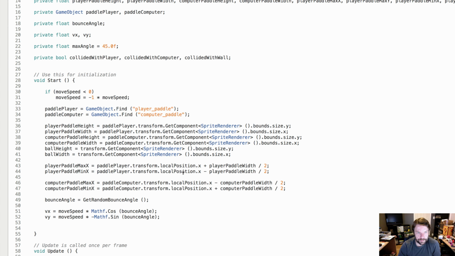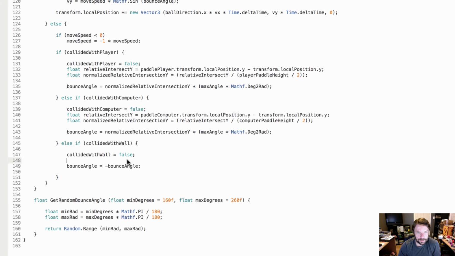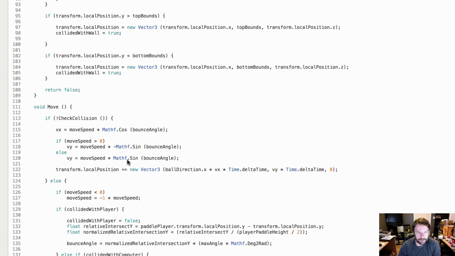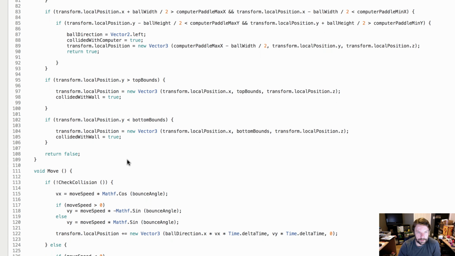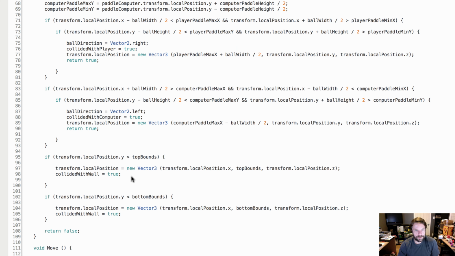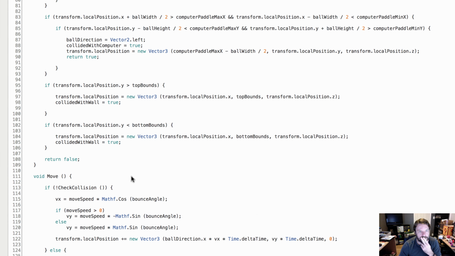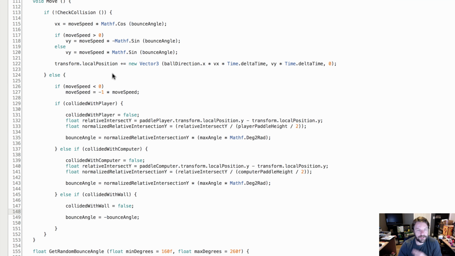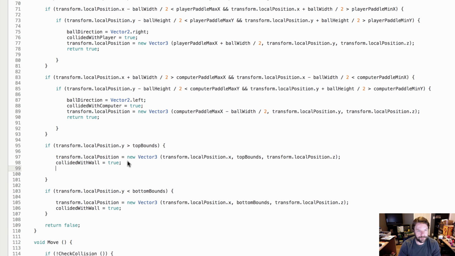Let's see here. We're not checking... Wait a minute. We're always checking collisions. Oh! Because we're not returning true.